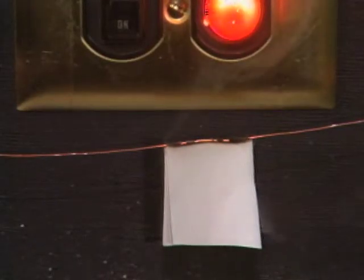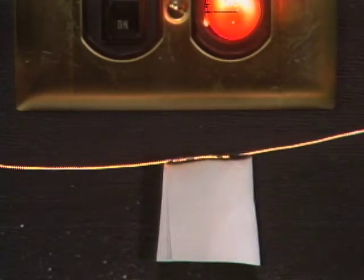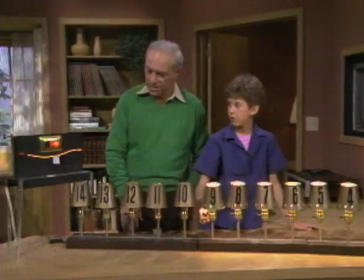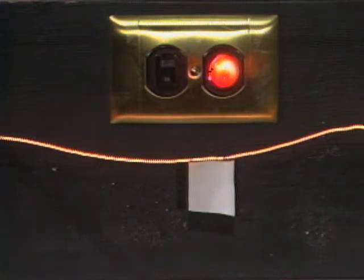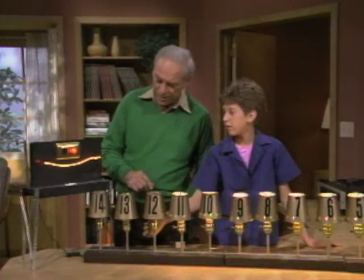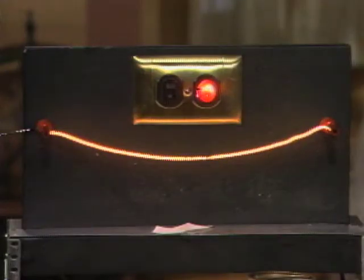Oh, and the wire's getting red — just barely getting red. Keep going. Here comes number seven. Number eight. Now you see it's really red, like in a toaster, right? Yeah, and it's sagging now. Here comes nine. Ten. It's a good idea to wait just a little bit, Stacy, because it takes a little while for the wire to heat up. So now 11. Now 12? Try 12. Oh, it really sags. Wait just a minute at 12, because the wire's getting hotter and hotter and hotter. Oh, it just dropped off — the paper finally dropped off.